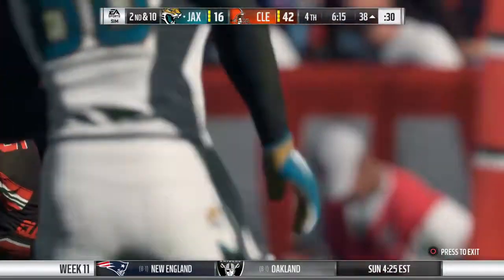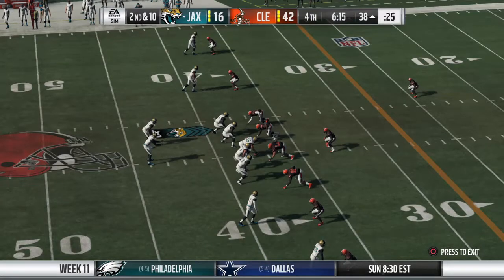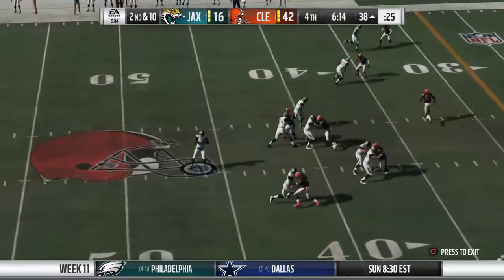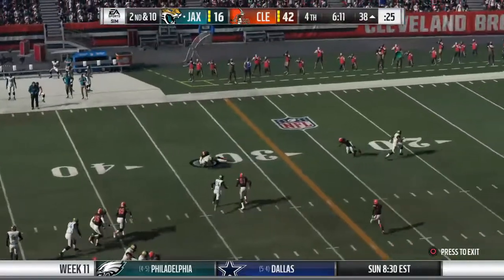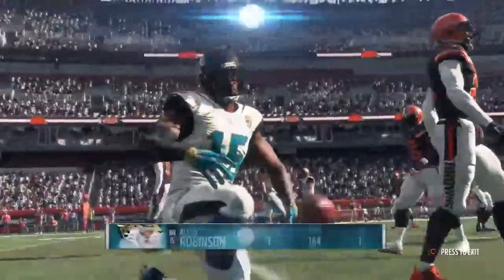He's lucky to be getting that one back. After what they've done with him all day long, with all the targets trying to go after him, he's obviously gotten smart, and his pride has kicked in. Made a terrific play. And he's going to get it down to the 33-yard line here. That catch good for 5.